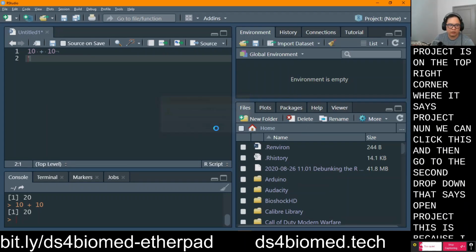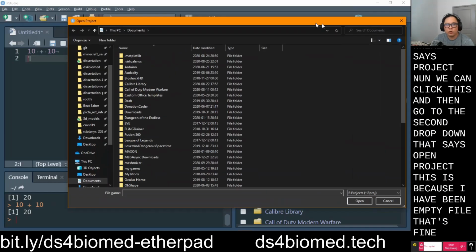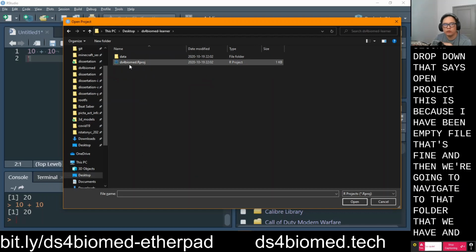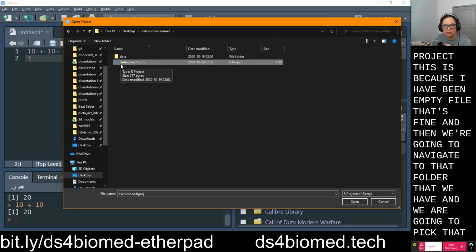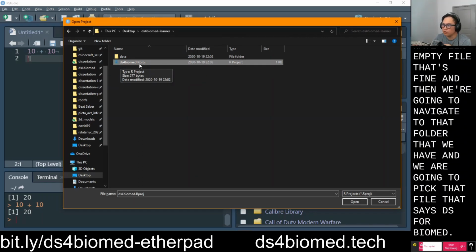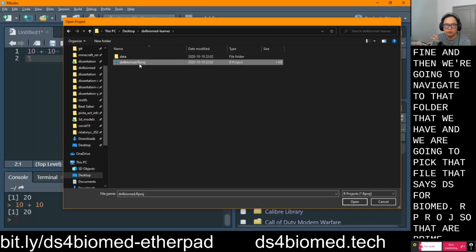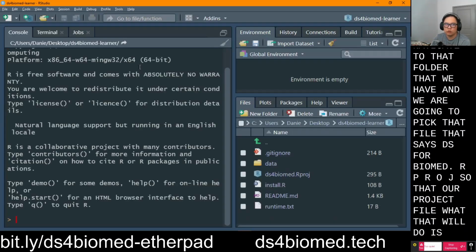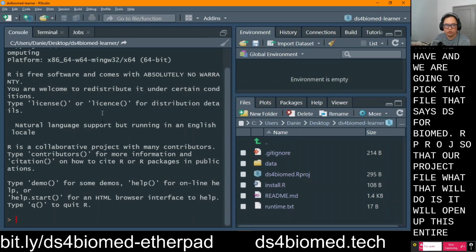This is because I have an empty file, that's fine. And then we're going to navigate to that folder that we have, and we are going to pick that file that says ds4biomed.rproj, so that R project file. And what that will do is it will open up this entire folder structure.